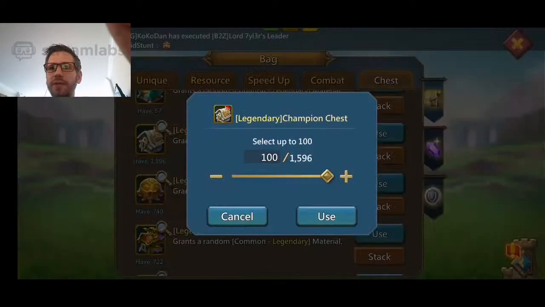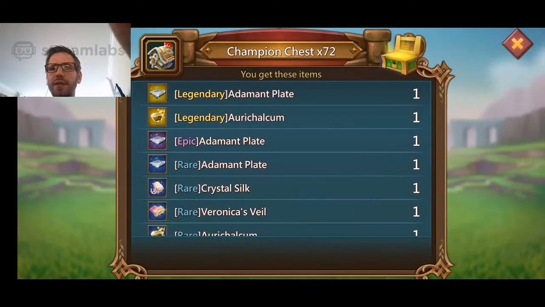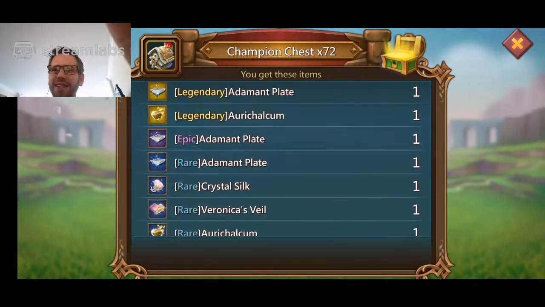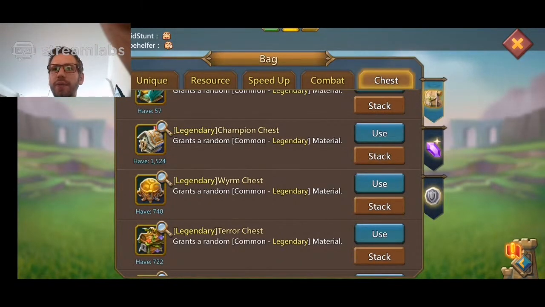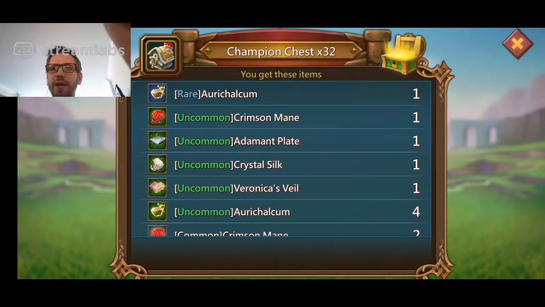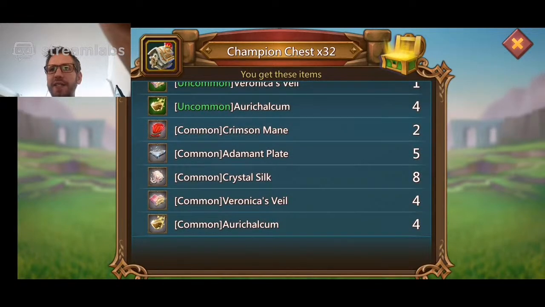72 was the other one. We'll go 72. We got two legendaries again. We're really above this legendary drop rate, but we're not getting the legendary Crimson Manes, unfortunately. We got one common Crimson Mane. Yeah, we're getting a bunch of legendaries. They're not the Crimson Manes, unfortunately. Let's see, 32 is another one. We got an uncommon Crimson Mane, two common Crimson Manes.